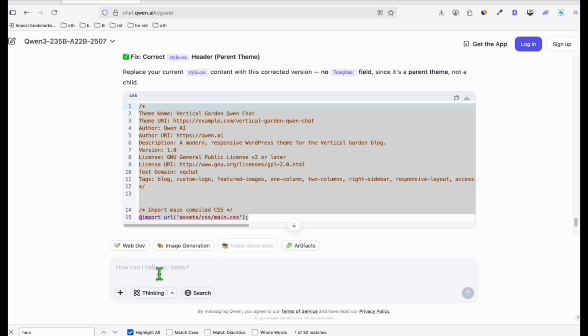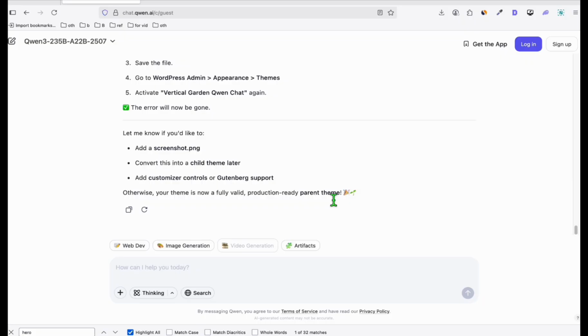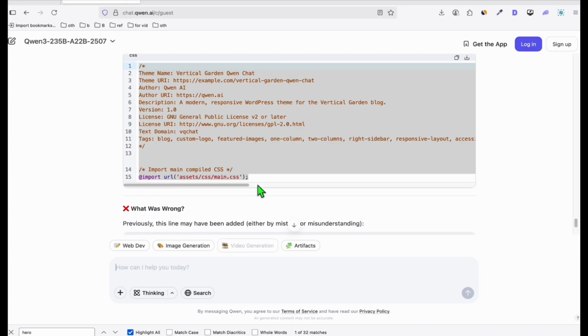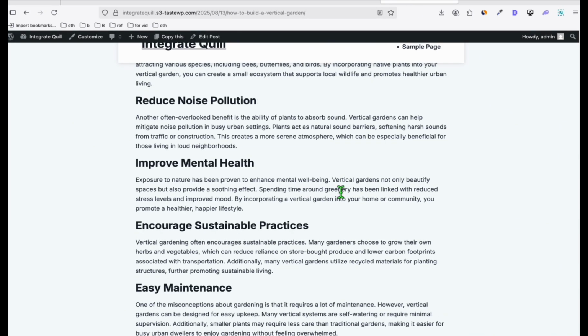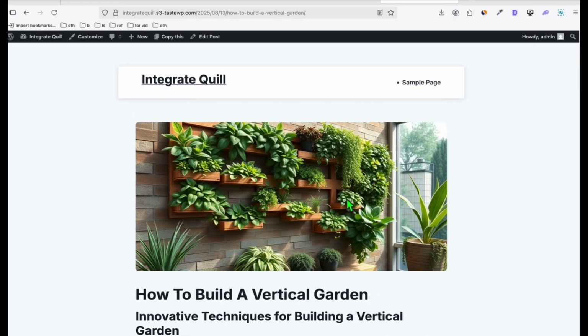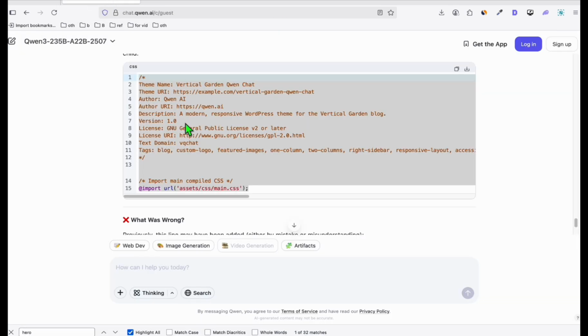So since this is a chat window and I think this has a really large context because it's able to accommodate all the changes. So you can just ask the changes that you want to implement in any of the pages. And once it provided you the changes like how we did it in style.css, so copy that and you go to WP File Manager, update the required files that it mentioned. And so for this one, this is the single.php. You may want to say that you need this in full width and you need the latest post on the right side of the screen and Qwen will be able to provide that for you.